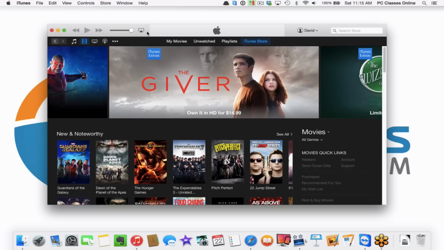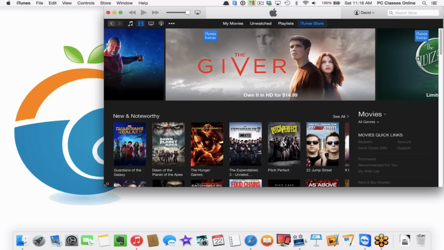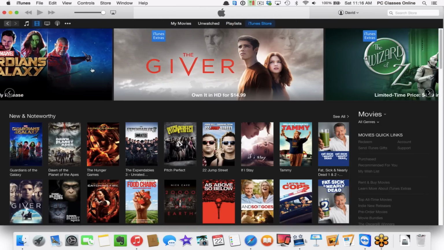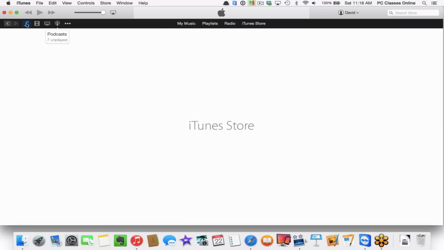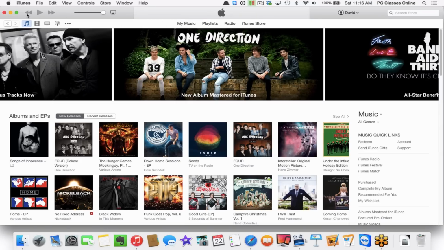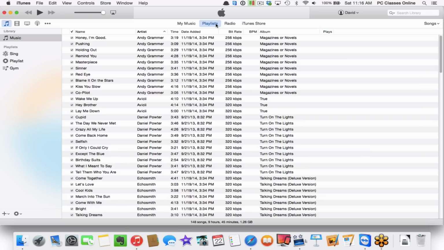I'm actually going to, give me 1 second, just make this screen take up more space so you can see it a little bit better on your end. Okay, so in terms of music, what I'm going to do is go here to music, and go over into the playlist section right here. Now you'll notice we have here My Music, Playlist, Radio, and iTunes Store. My recommendation is to basically completely forget that My Music here exists and just keep it on playlist. This is what I recommend to my clients. It's not to say it's the only way to do it. I just find this makes it most like the old version of iTunes.